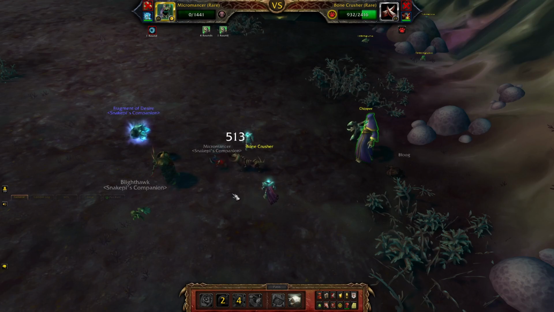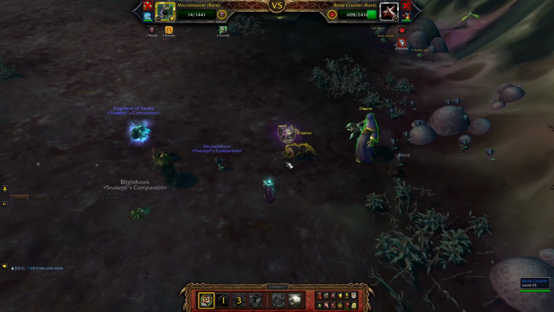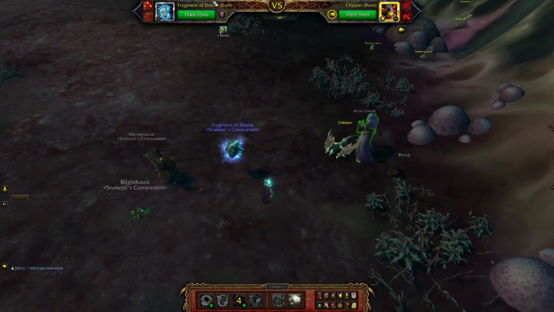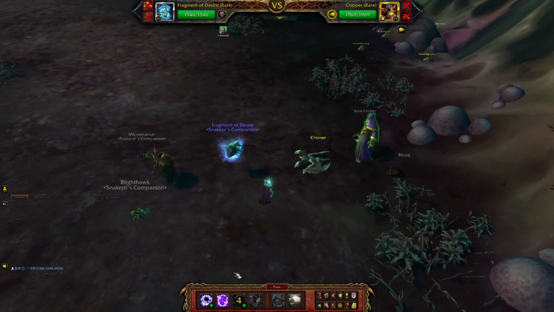Yeah, I mean, what am I kidding? Let's go for Dead Man's Party. It's either crit or it's stun. Okay, we should just Soul Rush him. Fine. So Micromancer can die, but the tactic goes like this. Raise Ally, shield, Raise Ally, Dead Man's Party. So those mages start to shoot him when he's debuffed.